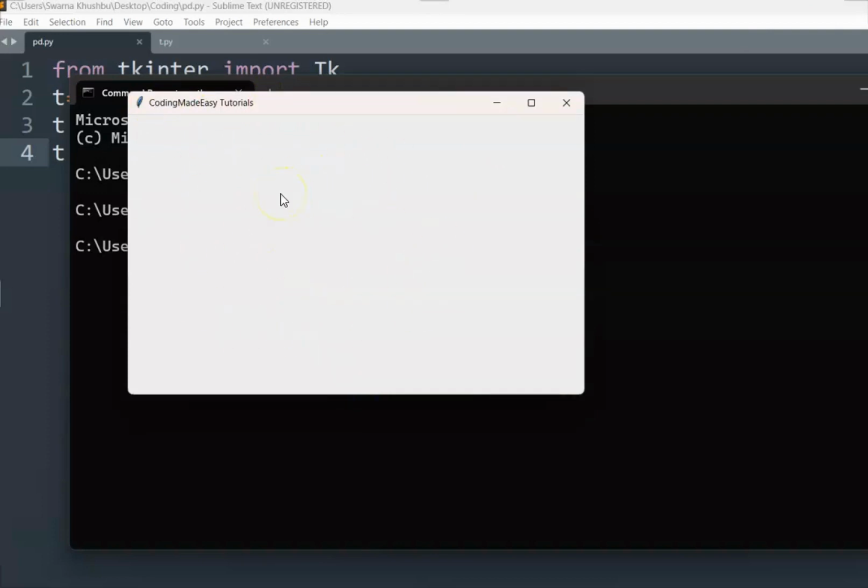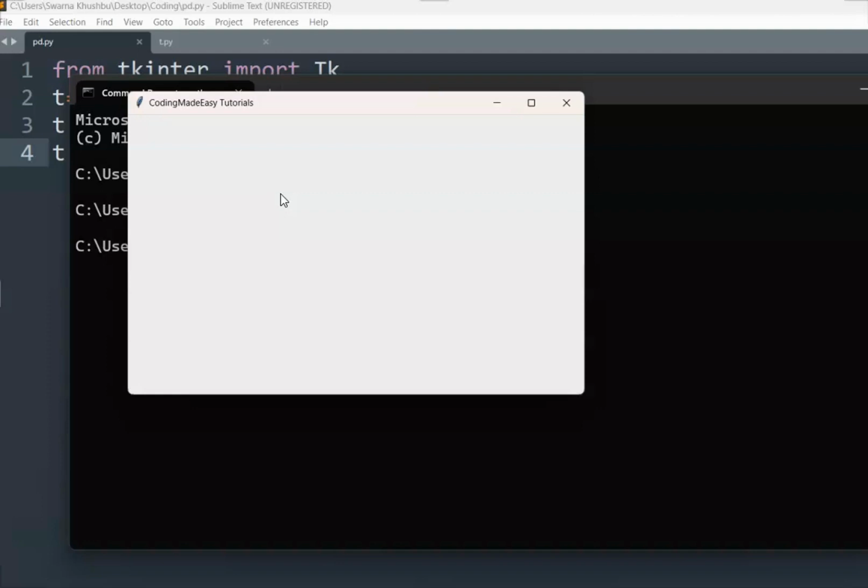That means my application is blank. I haven't added any kind of widget, like any kind of button or messages or labels, or anything. With the help of this Tkinter library, you can make any kind of desktop application which you want. Like if you want to make a desktop app like WhatsApp's desktop app, or a desktop version of any application like Twitter or Instagram or any other, like games, you can create it with the help of the Tkinter library itself.